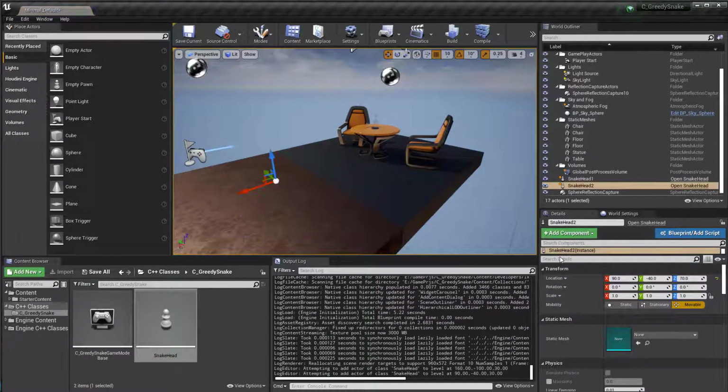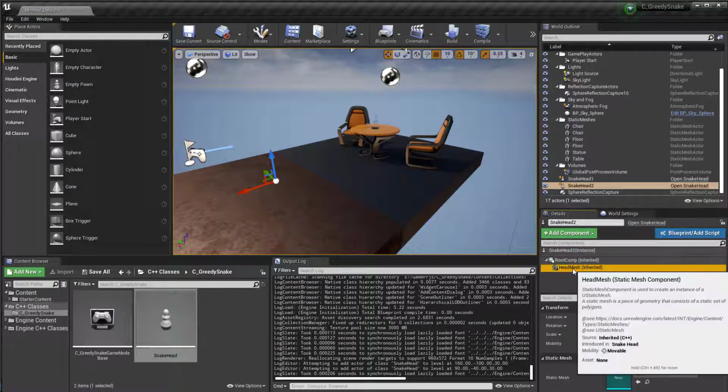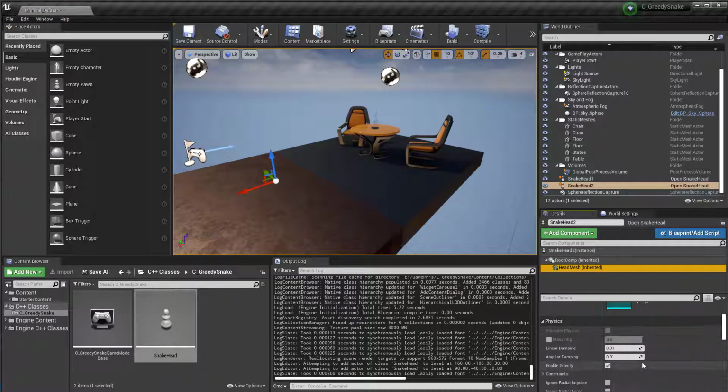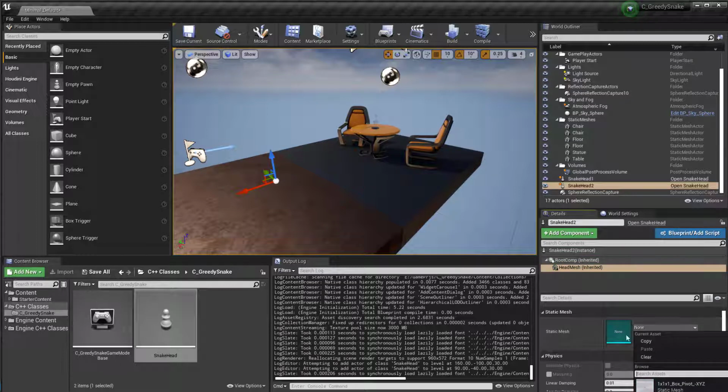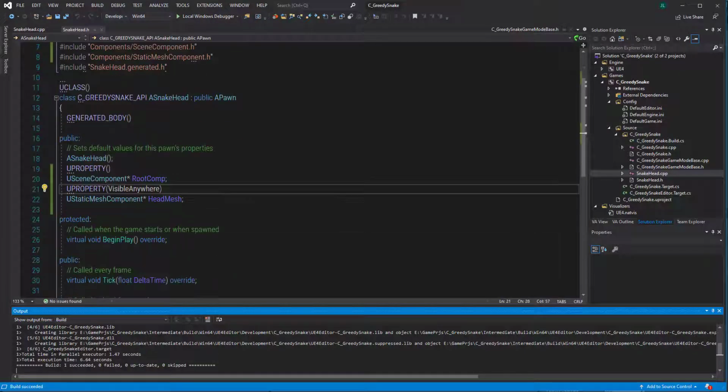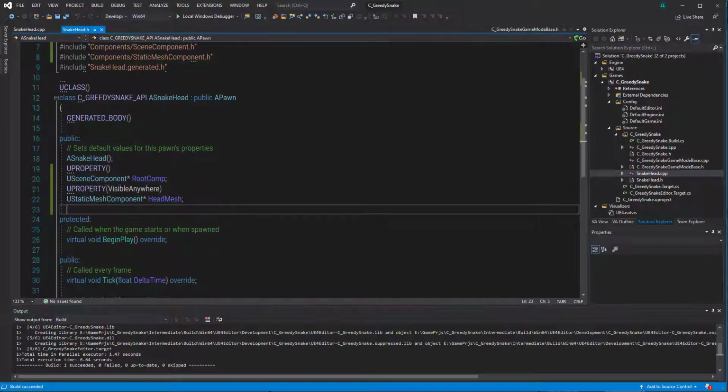Now you can see we have the head mesh visible, and we can even change things. So you can see there's a layer between Unreal C++ and Blueprint. On the lower level in C++, you can define if you want it to be visible or not, underneath Blueprint. Yeah, so now we have some of the basic things set up.